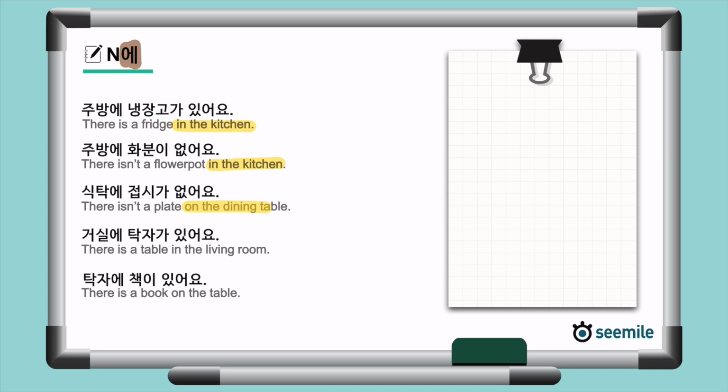Did you notice what these sentences have in common? Yes, they are all talking about the presence of something in a certain location. So, 에 here is a particle indicating that the preceding noun is referring to the location of an object or a person. So, when Korean people hear 주방에, they already know that the speaker is going to make a comment about something in the kitchen. As for this particle 에, you don't need to worry about whether or not the preceding noun ends with a vowel or a consonant. Just add 에.